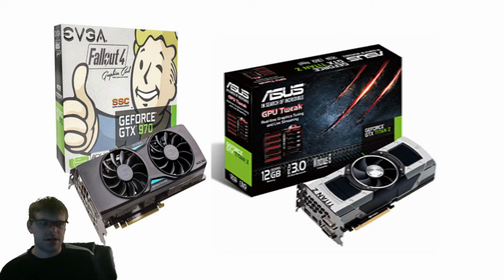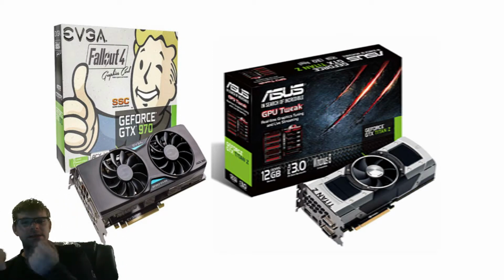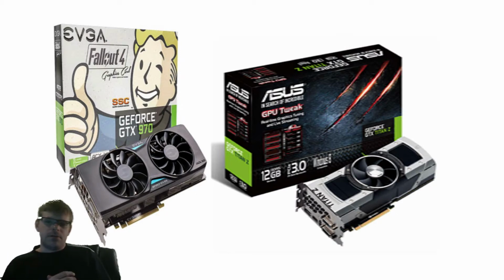Now your base clock is 1126 in the 980, but your 970 is 1050, so there's not much of a difference there in performance. Your boost clock is 1216, your 970 is 1178, so it's not much of a difference, a 970 or 980 depending on how you grasp it. Maybe it's just a little bit more. It costs a little more for the card, but as far as performance, it's about equal to a 970 in reality. Even if you run dual SLI, it'll still come out pretty good. I mean, I run a 760 and 960, and I still run games pretty good.